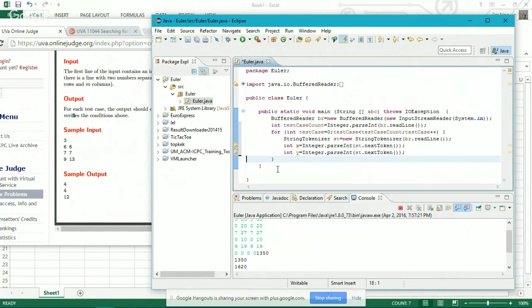Okay. Next, we will calculate the number of sonars needed for the x-axis.